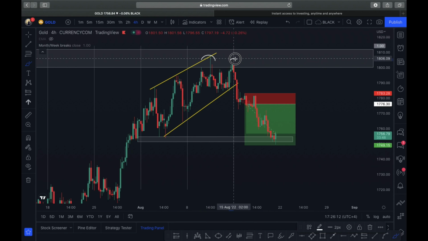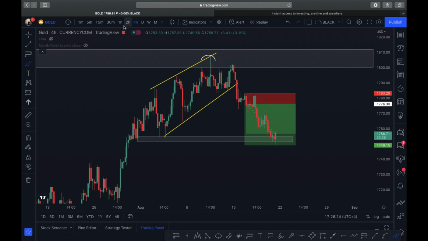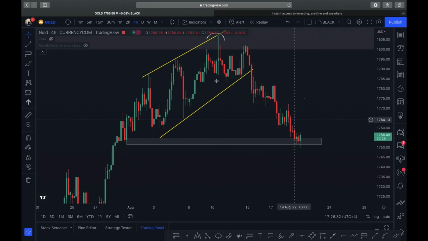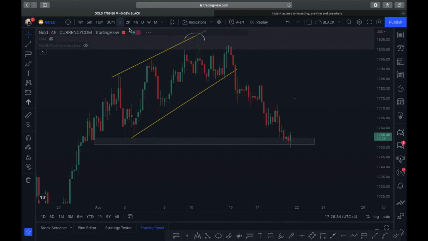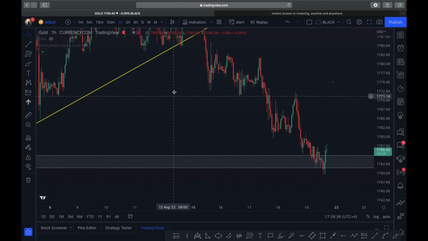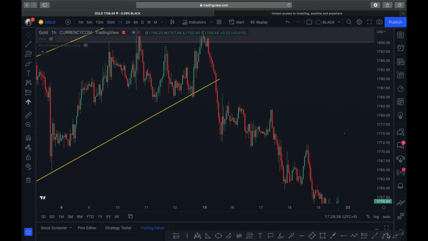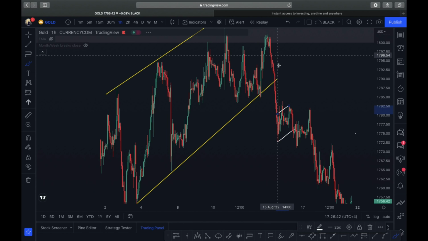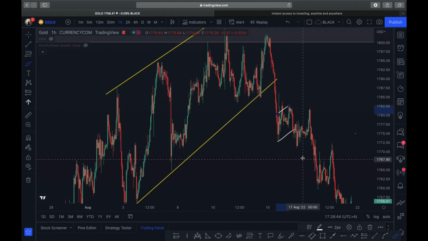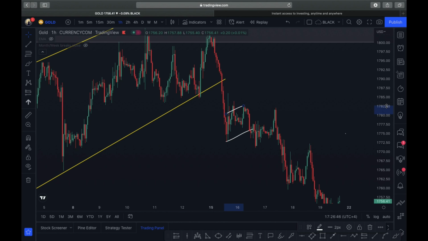This was the first top, second top. We broke this neckline. That was when we confirmed that indeed this is a double top. We broke the neckline, waited for the retest, and then we entered. Let me show you how we got into this trade. Here on the 1-hour time frame, you can clearly see that we broke this structure and then had a correction. Same thing: impulse, correction, and then the market impulsed to the downside.